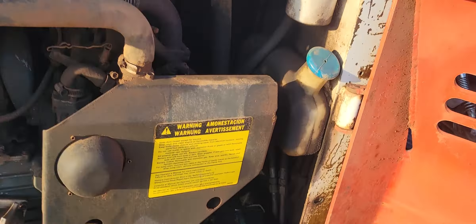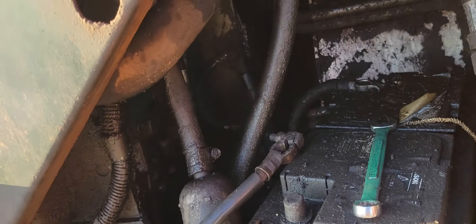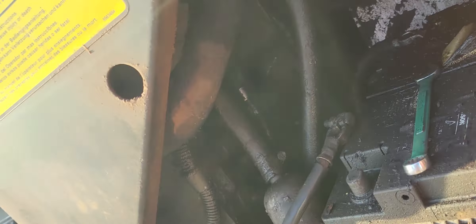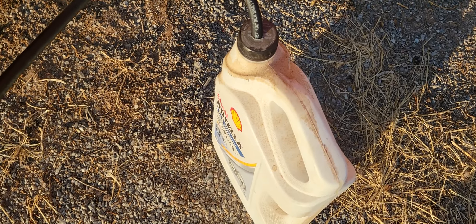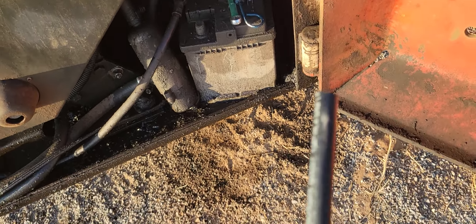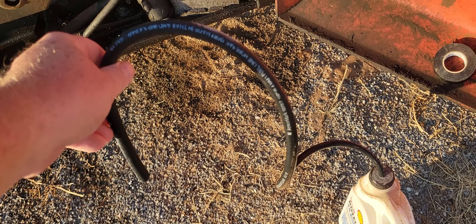You can see in here it is a nasty mess. What happened is the dipstick blew out because of so much pressure. So what I've done is I've taken my dipstick out — here's my dipstick — and I got a piece of hose that is the same diameter as my dipstick. I've drilled a hole in the top of an oil bucket, and I've got the hose going into the oil bucket. Instead of putting my dipstick back in, I'm going to put this hose in. When I have blow-by, instead of it blowing the dipstick out, it will blow that pressure up through this hose and into the oil jug.